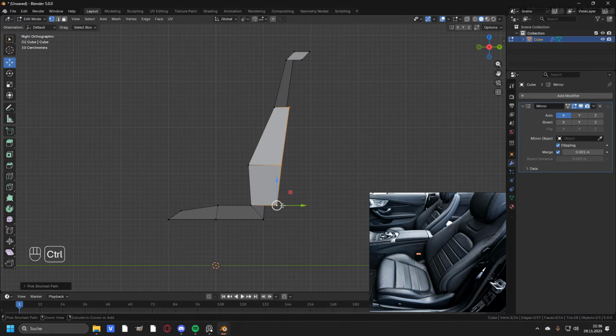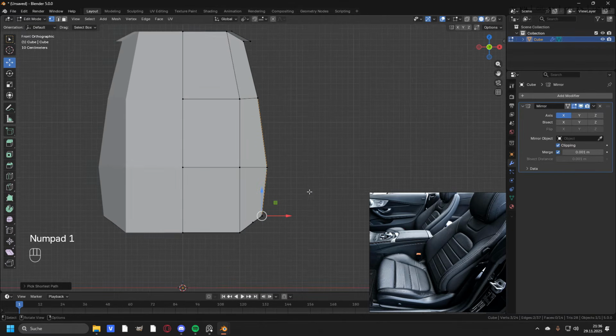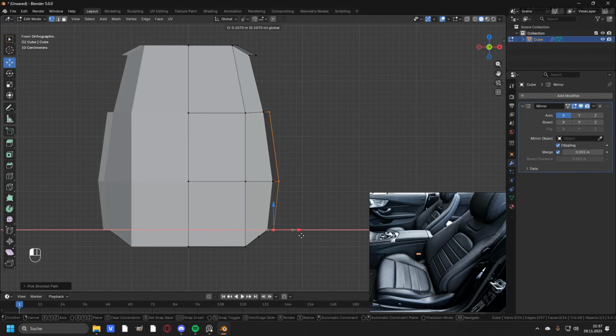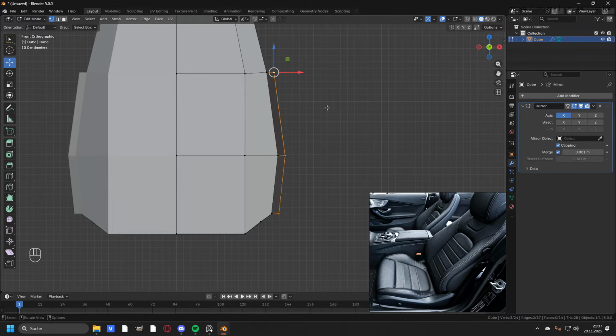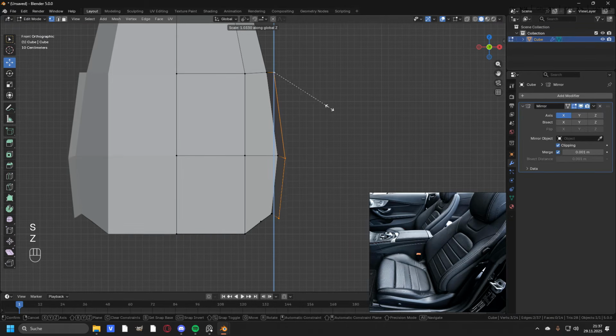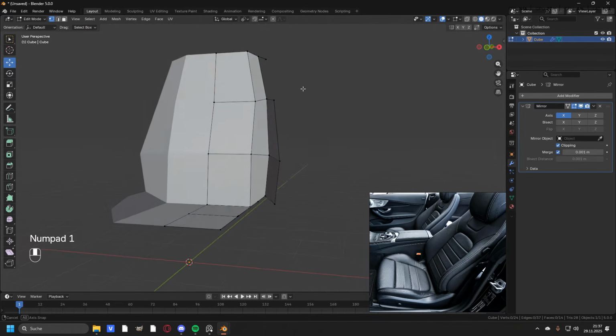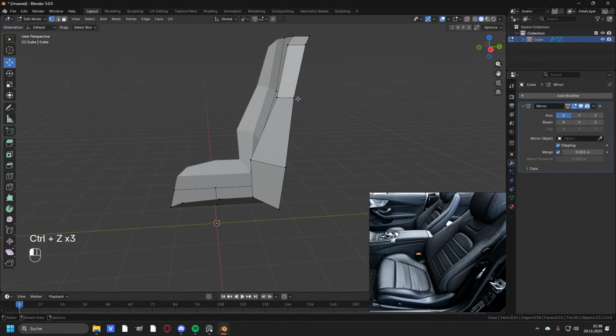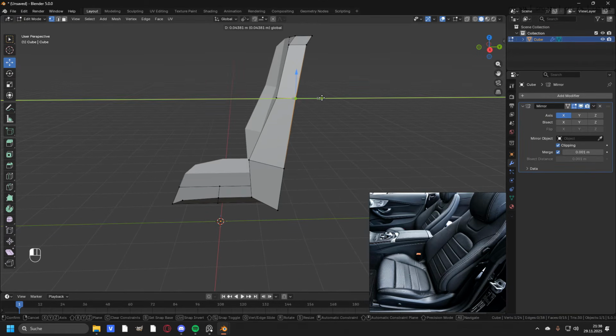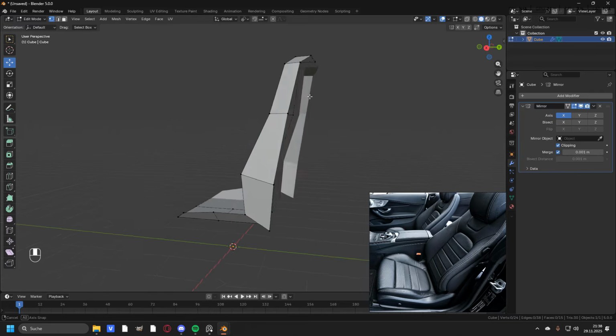Then select these 3 vertices right here, go into the front view and move all of the vertices to the right side to a point around here, and deselect this vertice and select this vertice again so it becomes the active element. Press S and then Z to scale all of these vertices on the Z axis to a point around here. Then rotate your view, take these 4 vertices right here and press F to create a face, and then take this vertex and move it a little bit more to the right side, and like this it's already looking way better.